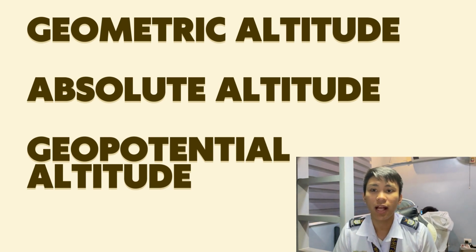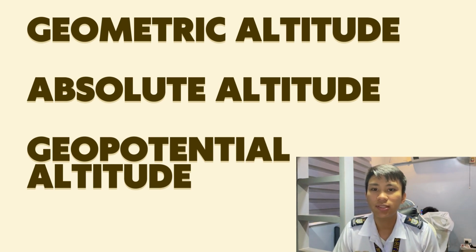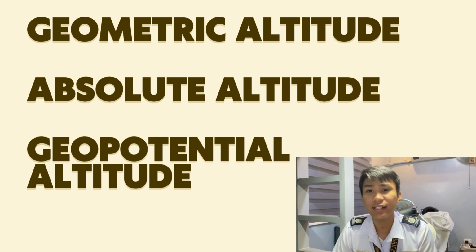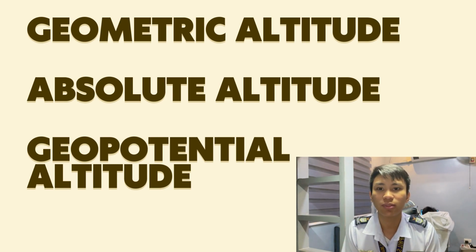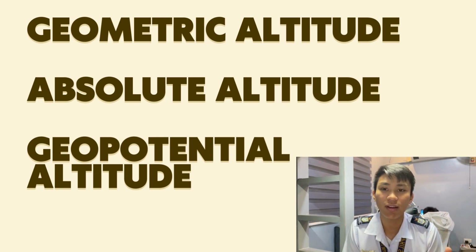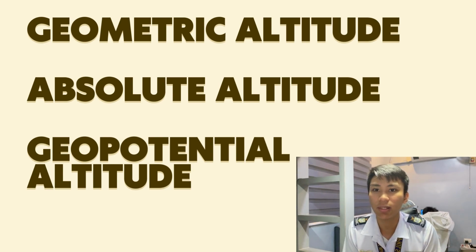Then the geopotential altitude, it is referred to as the fictitious altitude because this is the altitude where we assume that there is no change in terms of your gravitational acceleration, whereas gravitational acceleration varies in terms of altitude. Kaya ito nasasabi na fictitious altitude because there is no change in terms of your gravitational acceleration kahit na yung gravitational acceleration ay nagva-vary in terms of altitude. So dahil dito, it can be considered a gravity-adjusted height.